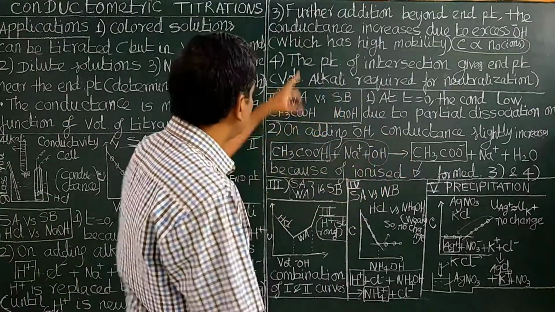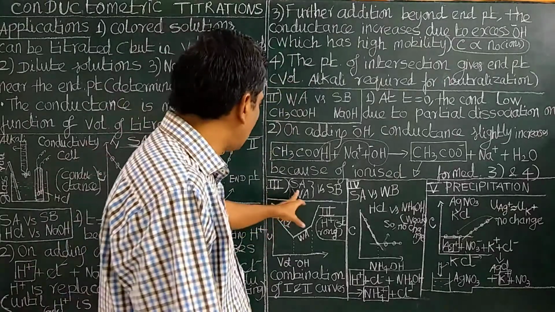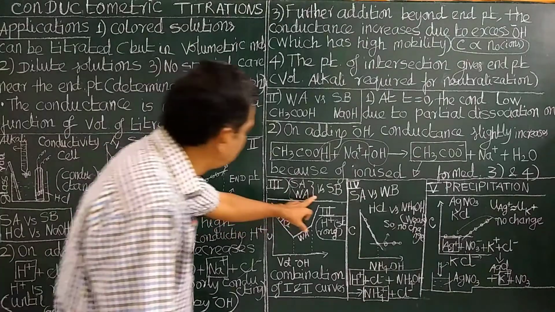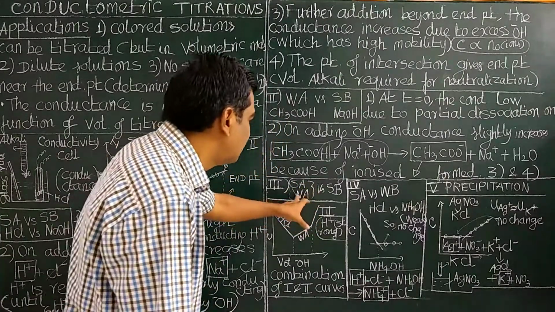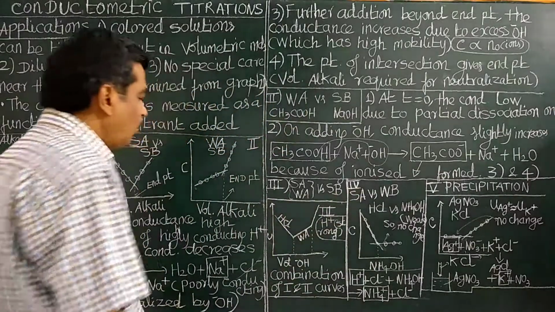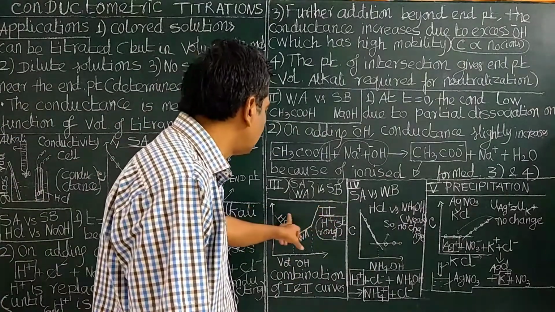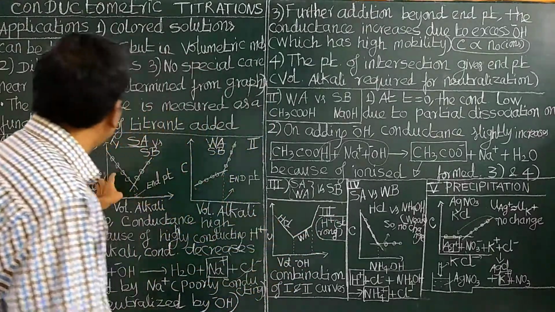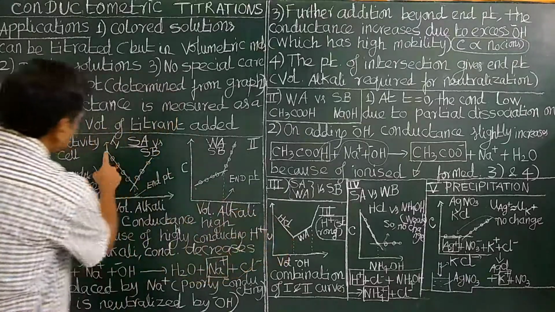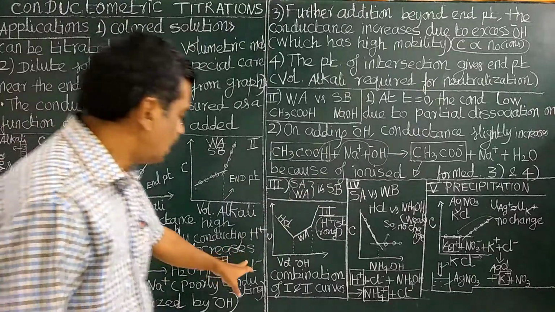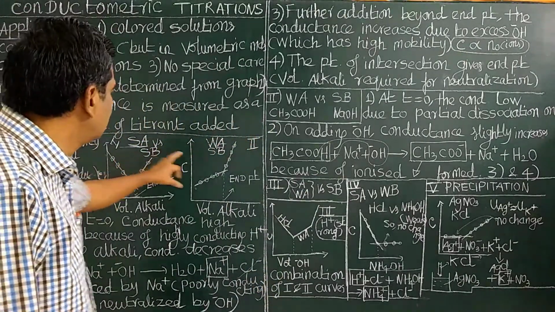Same as this. Next, the third one: we are taking 20 ml of HCl and 20 ml of acetic acid, a mixture of strong acid and weak acid, titrated against the same sodium hydroxide alkali. The titration curve for the mixture is shown here. It is a combination of these two curves, titration curves 1 and 2. For example, this decreases, and then this, and then this.